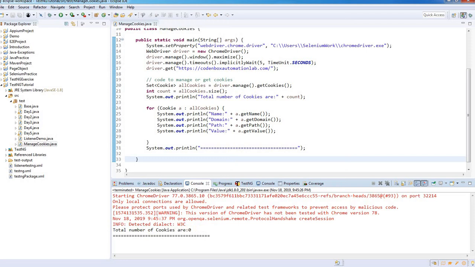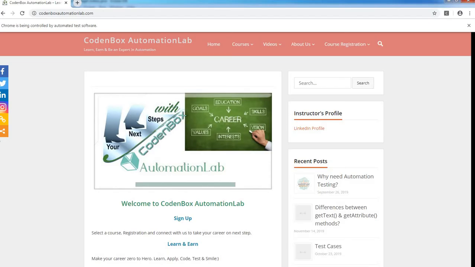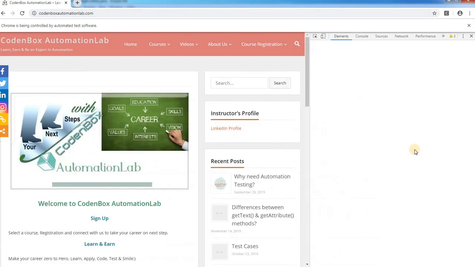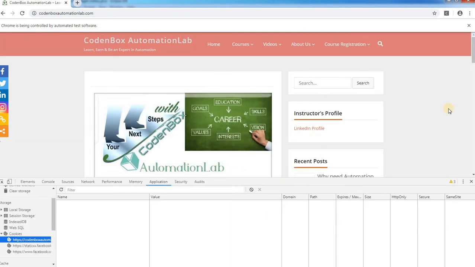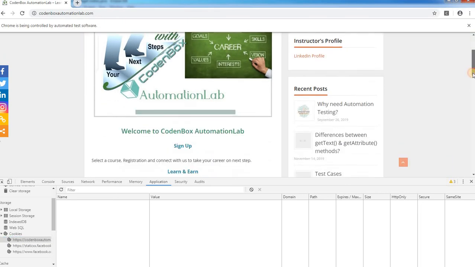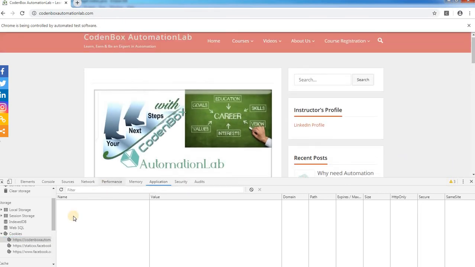Let me check if I already cleared the cookies. Okay, here is the reason. I think I already cleared the cookies. That's why you can see this.